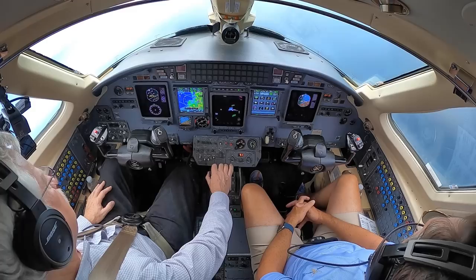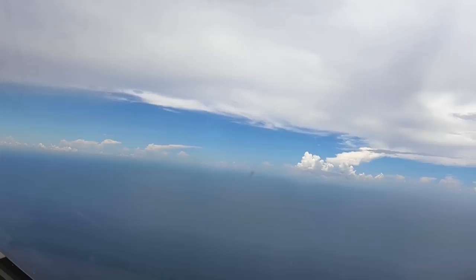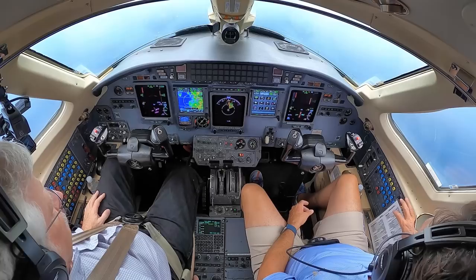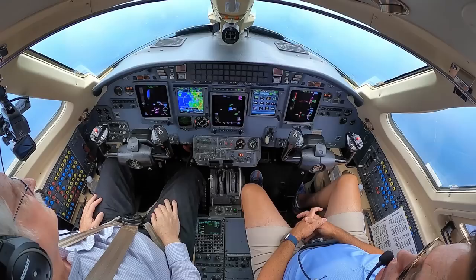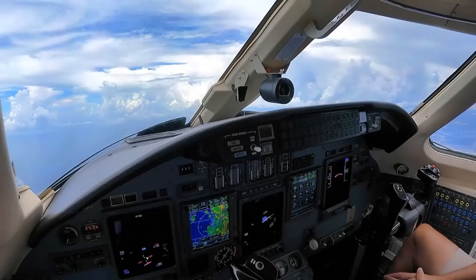So we're looking for a hole. I mean, there's a hole straight up that way. I think we'll get over. We have Eglin in sight. Roger, you can contact Eglin Tower 118.2. 118.2, 30 Foxtrot Mike. Raining over there. Oh yeah, got a lot of stuff running up the coast here. Think it'll take us all the way around? I don't know. Possible. Unless we end up seeing a hole off to the right. Right now, it's clear straight ahead. I'm starting to see some holes a little to the right of it.